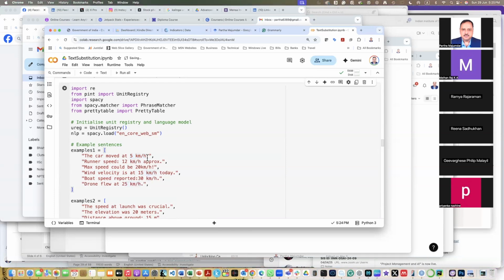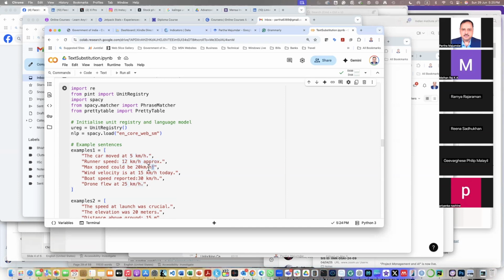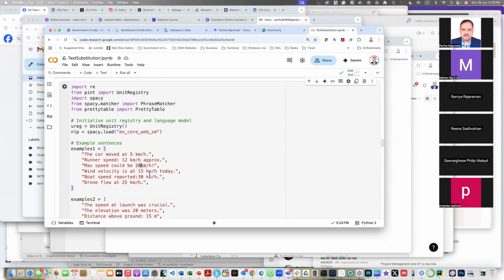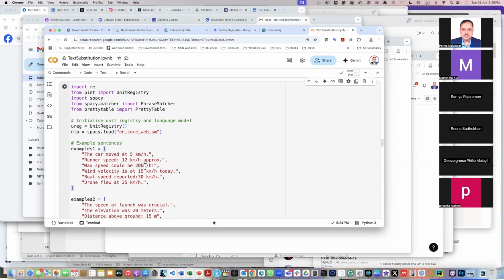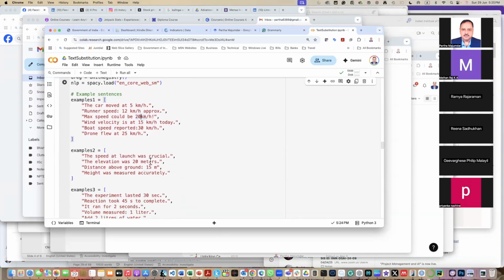So I've given you different combinations where it is 5 kilometers per hour ending with a dot, or having a word next to it, or ending with a semicolon, or with no space, and all these different combinations. We will have to express all of these things in a singular manner. So we can use this pint library.